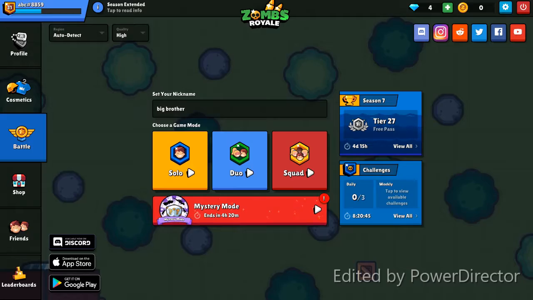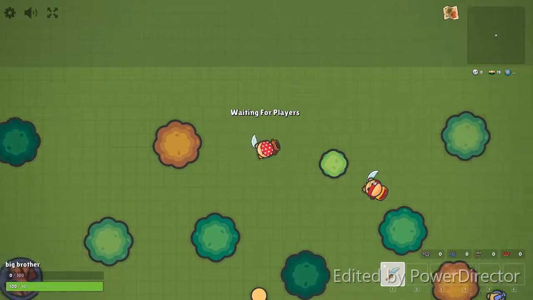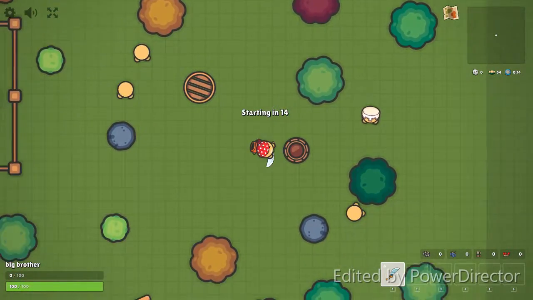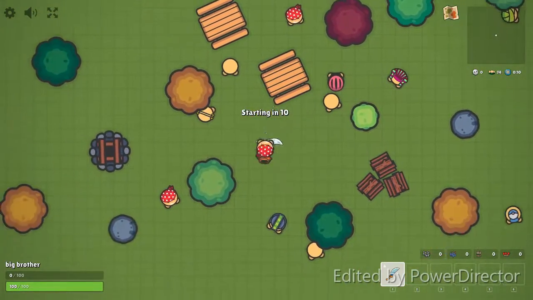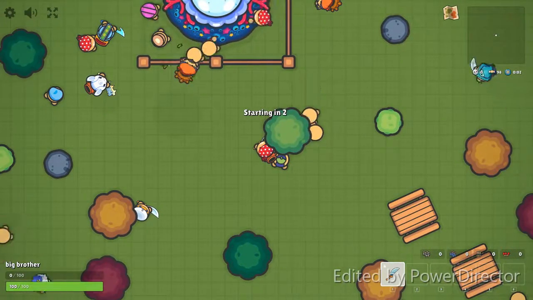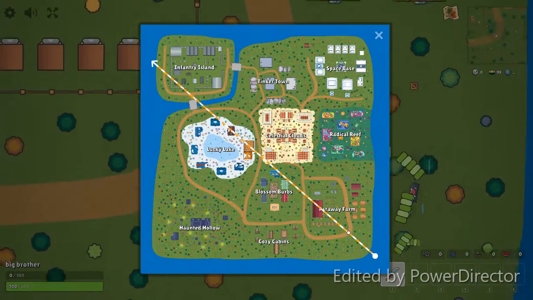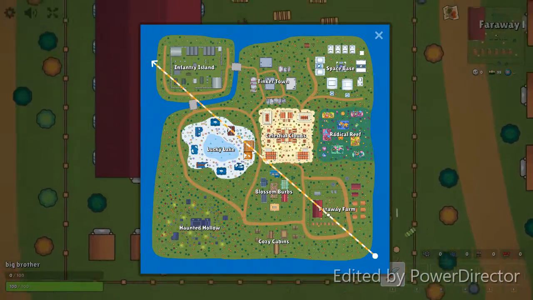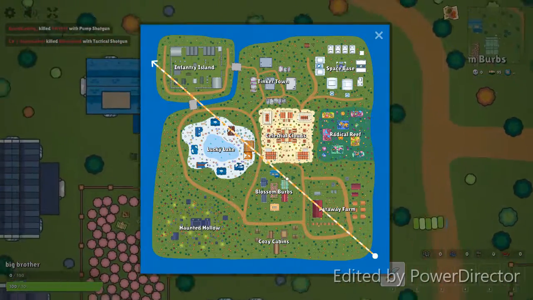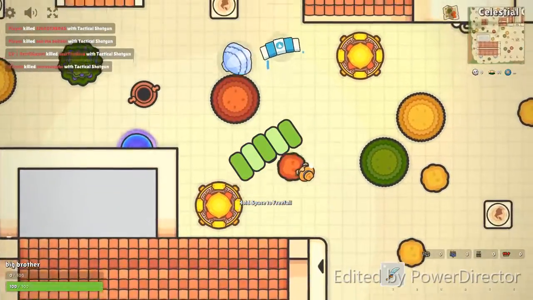Okay. Ooh, mystery mode. I hope it's an RPG. I hope it's an RPG round. It must be an RPG round. Maybe it's gonna be sniper. Well, we're just gonna have to see. Celestial clouds, as always. I wonder what it is. Shotgun. It's shotgun round. That's also pretty good.